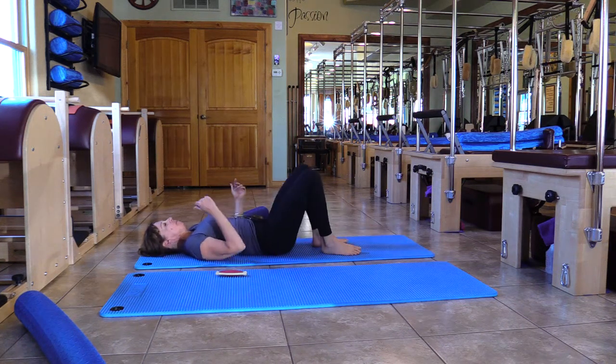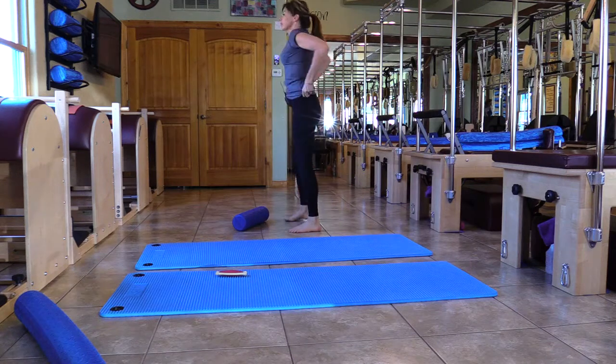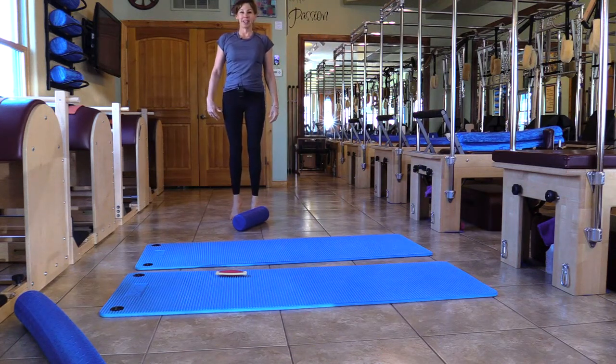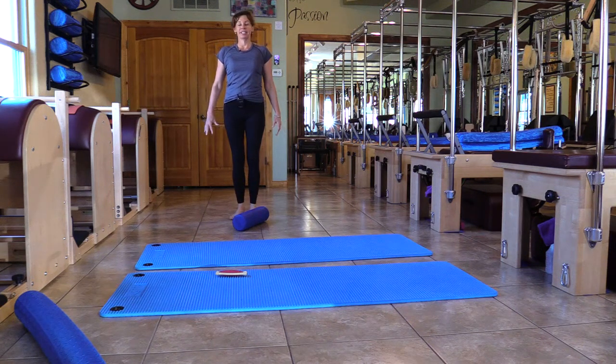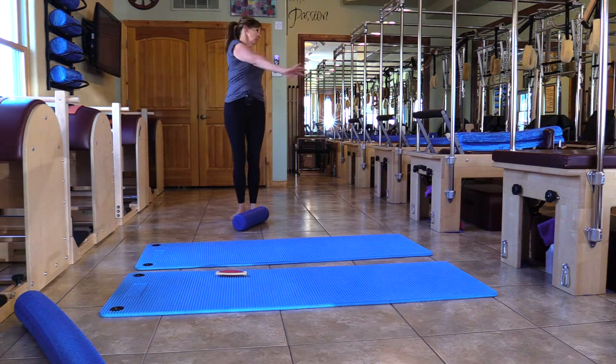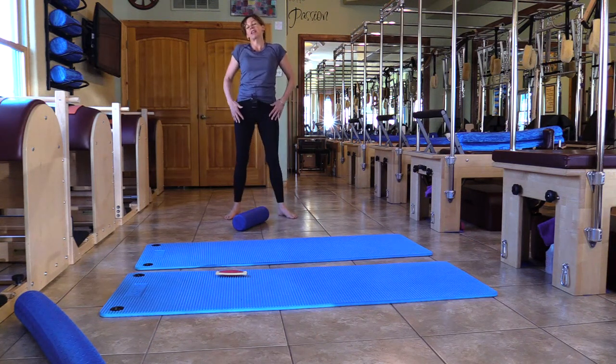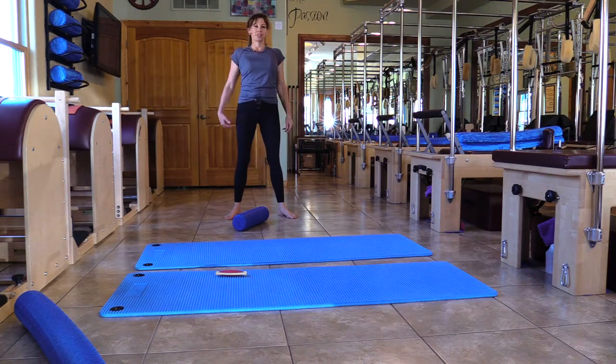Let's do one more balance test — we're going to come up by log rolling properly. Come up onto your feet and come up onto your tippy toes and see if you have more balance. Close the eyes and come up. Bring it back down. I also like to back the car one way, and back the car the other way. Just to get you grounded: roll your shoulders back for three, for two, for one. Thank you guys — I can't tell you how much I miss you. Huge love to you, I'm praying every morning surrounding you guys for protection. Can't wait to see everybody back in the studio. Take care, bye.